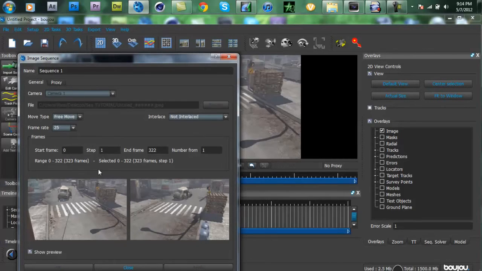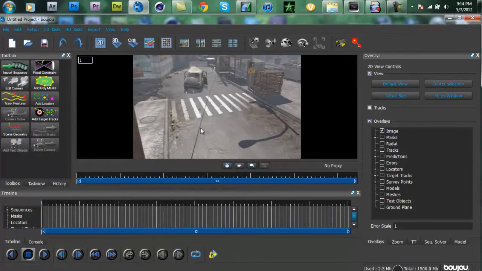But if you notice, once you click apply, it changes the frame rate back to 25. When I first started motion tracking, I didn't notice this, and this was the reason my tracks never came out good. So you want to make sure you go back here and change it to 59.94, click apply again, then click close, and now it's 59.94.